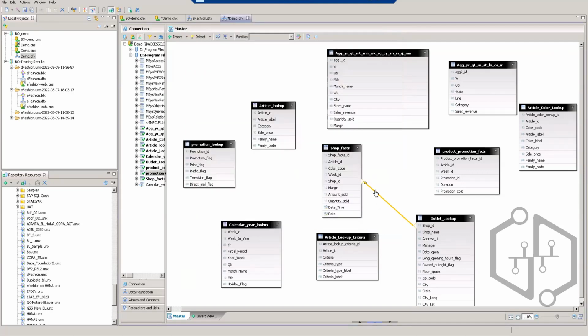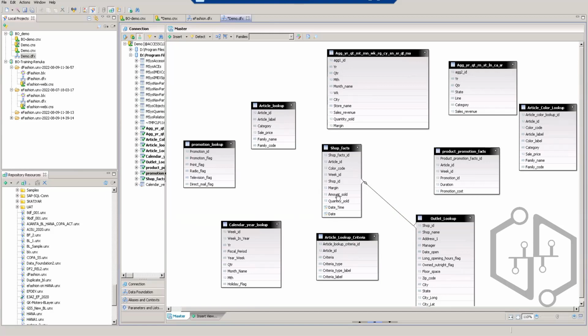Previously, when we did not put the cardinality, when we did not click on that, the question mark came. Once we put that and validated it, the question mark has gone now. So this join is proper now. So we created a join between these two tables. In a similar way, we will create the joins with other tables also. We will go for the article lookup table there. Article ID is the primary key of this article lookup table.